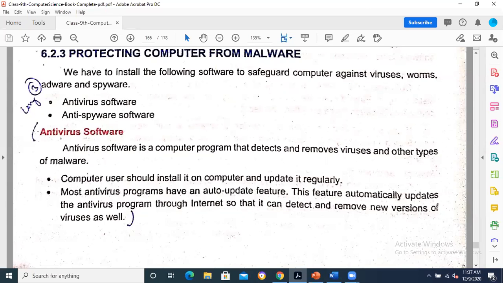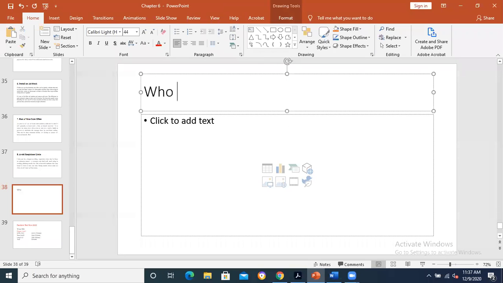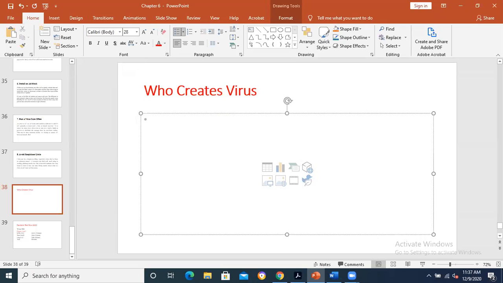Normally, when we ask who creates viruses, there are basically three areas. Number one is basically who creates a virus. If I ask you why someone will create a virus, it is a general question. Can anyone give any response about it? Why is someone going to create a virus? Who creates a virus? Yes, please. Can anyone give any answer? Anything that comes to your mind. Who will create a virus and why?